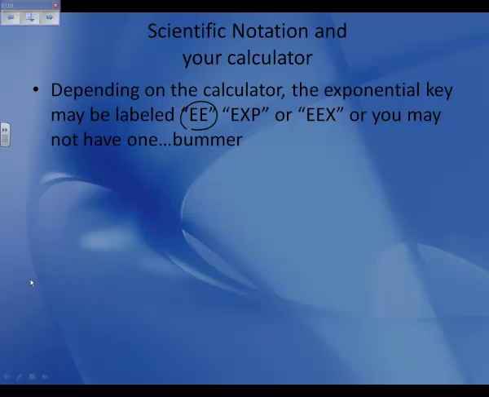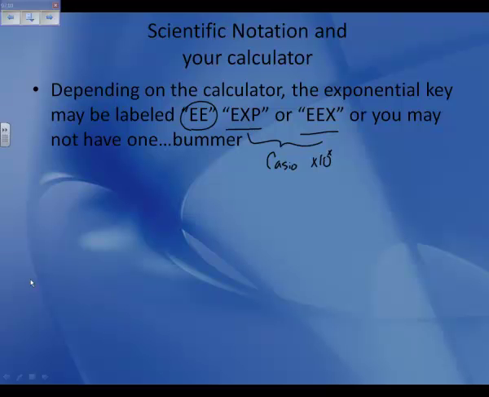Or you might have EEX. These are more common for a Casio calculator. Or you might have something that says times 10^x. I don't see it on your calculator. You show it? Yep, it's right above the number pads, the yellow EE. Got to push shift to get to it. All right, so if you have a Casio calculator, then it's your responsibility to know where to find these things. If you don't have an exponent button, you have to do this by hand. Bummer.